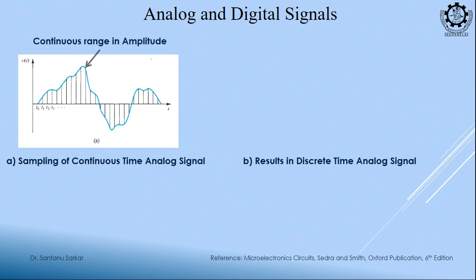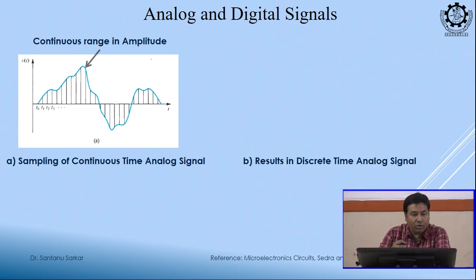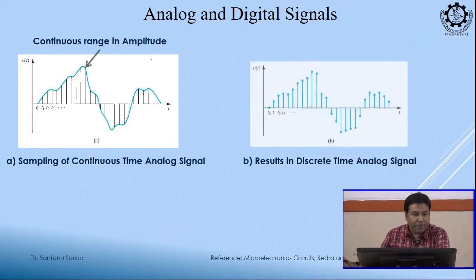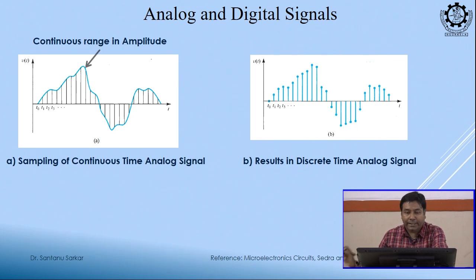One of the processes is sampling, right. We need to convert this analog signal, and the data points which we will be converting, we have to first sample them. Sample means this T0, T1, T2, T3; in between data we will neglect. So, the data is first sampled at time T0, then at time T1. These are all called sampling, and after this sampling, it results in a discrete time analog signal.